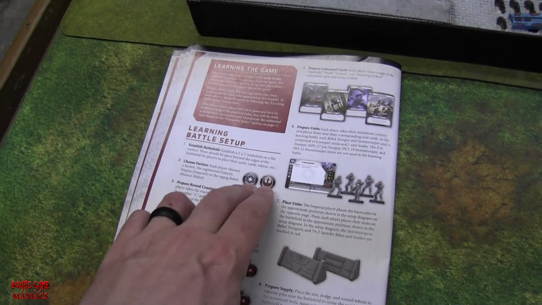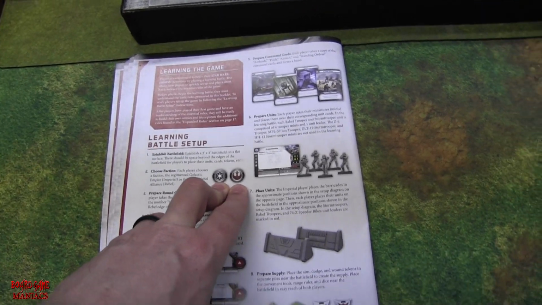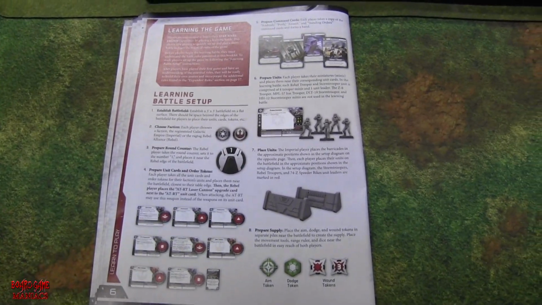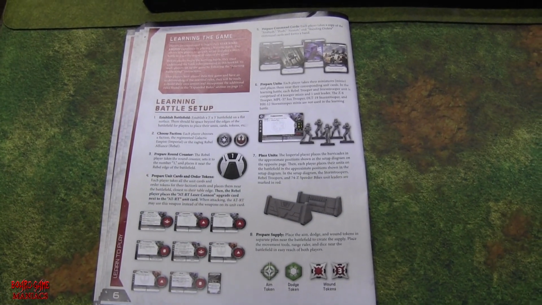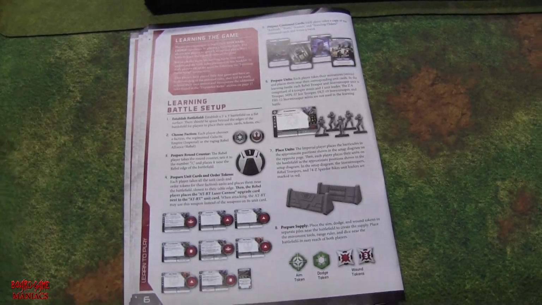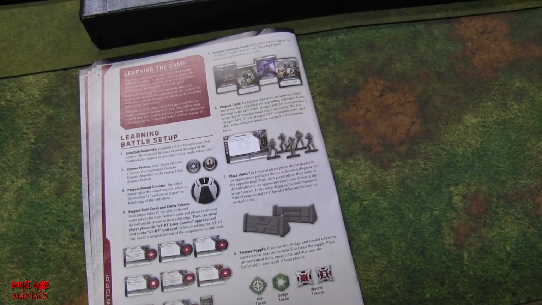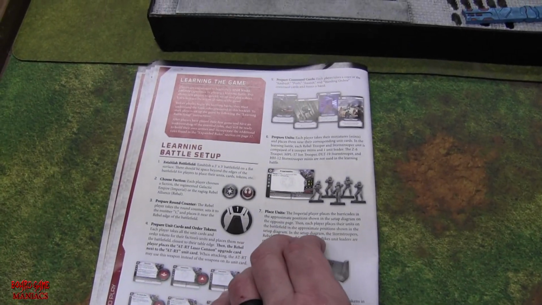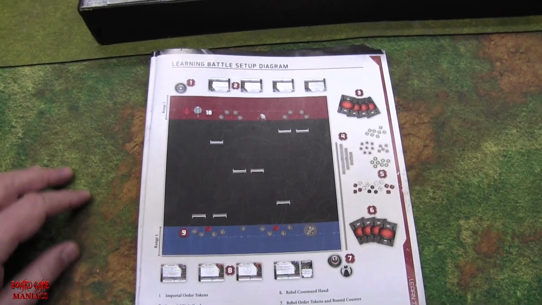And again, it's the Imperial versus the Rebel. Shelly's going to be the Rebels, and I'm going to be the Imperial. It goes to round 4. We're going to play to round 4, and then we're going to total up how many units are dead, and we'll decide who wins there. But if Shelly kills all of my units before the end of round 4, that obviously means that she won. Or vice versa.